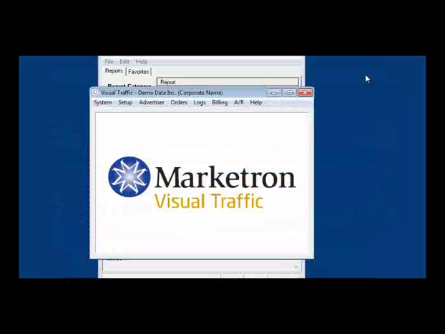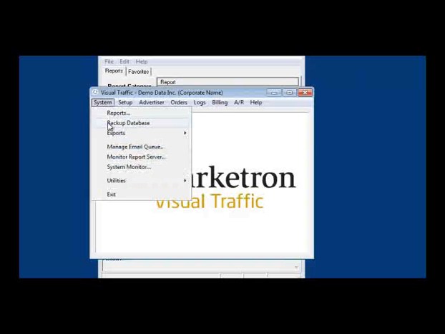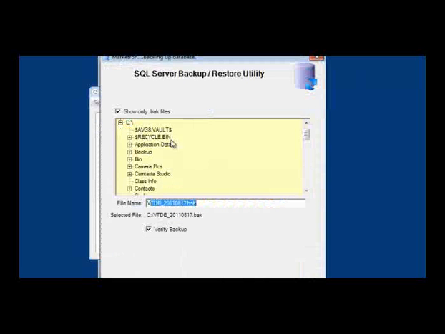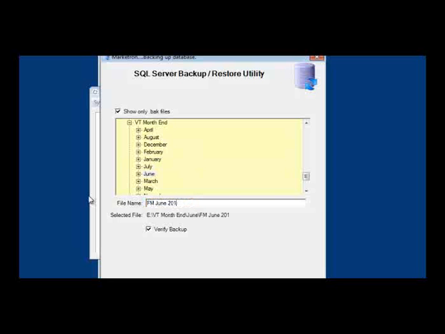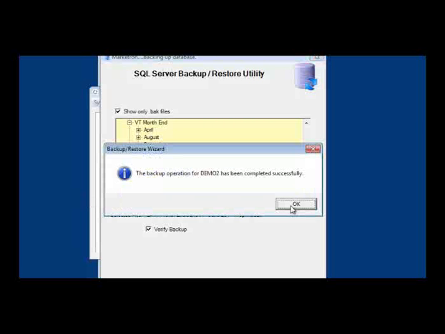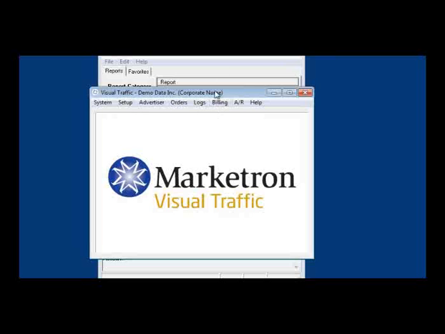Print Wizard. Now we're ready to print the invoice except for one thing. We need to make another backup, and the reason we do this again is because we've now made changes to the data. If something were to happen and we needed to restore a backup, we want it to be as of the state we are ready to print. So this will be FM June 2011 preprint.bak. Click OK when the backup is completed successfully and return to the billing menu.